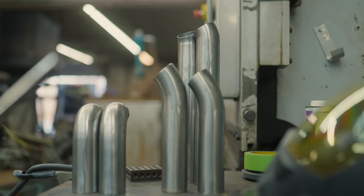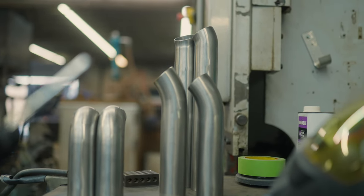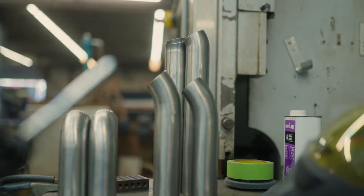And then running each runner, we are running them 38 inches long and equal length. So the only difference between each runner was about a quarter of an inch, so 37 and 3/4 being the shortest, 38 being the longest. To start, we made the first runner go from the last cylinder on the engine, the furthest one away, and from there we basically just made it a straight shot as short as possible. It went really smooth. It needed a couple bends here and there, and we made the connection really easily. Then we mirrored that on the other side and went from there.